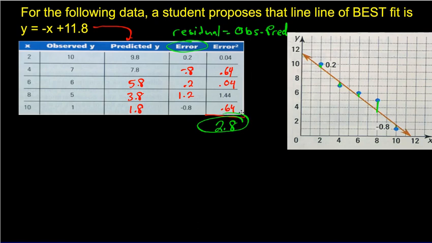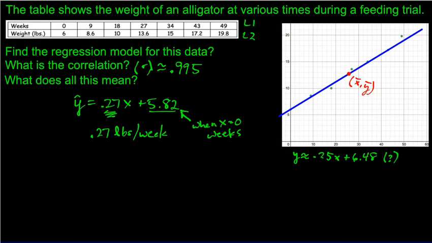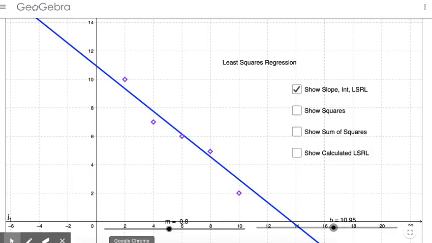Now, is this the smallest error? Well, remember we call this the method of least squares. We're looking for a least squares regression model. So is this one the smallest? LSRM is an abbreviation you'll see. Well, we can go compare it against the one we did. Oops, not that one. That was the last video. The one we did over here, and we said this was the better line.